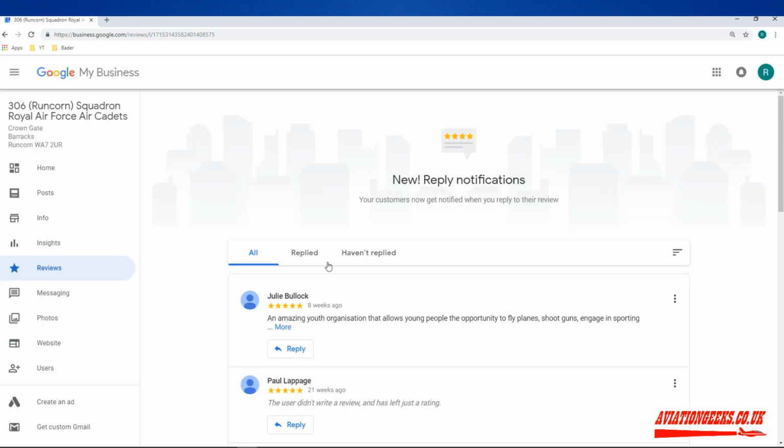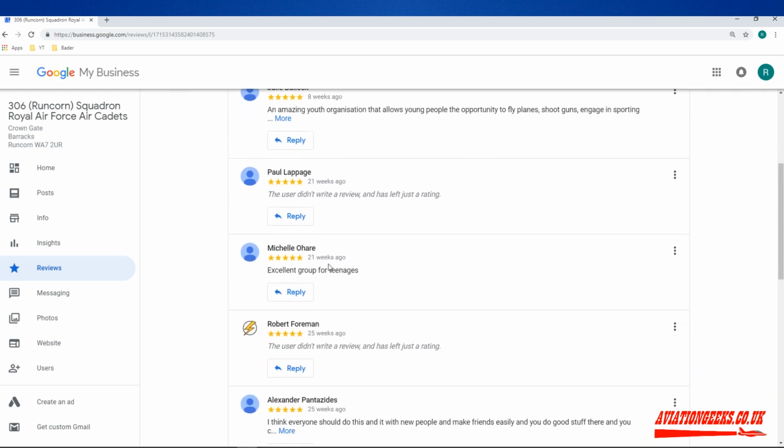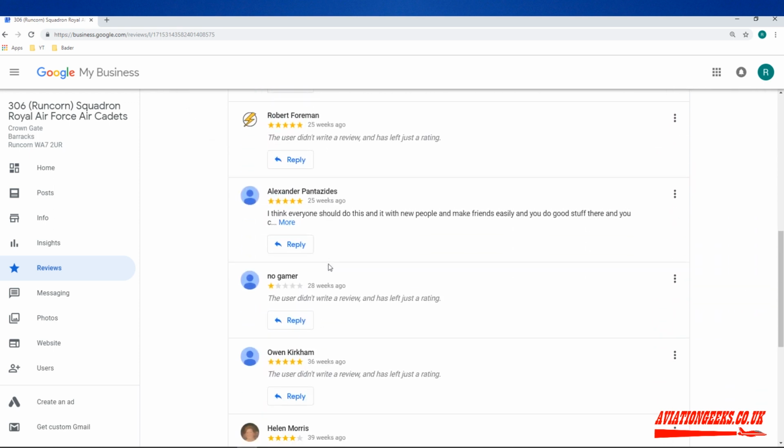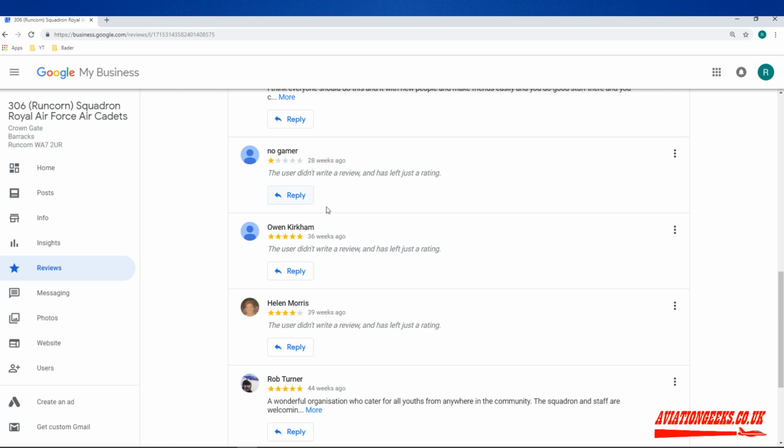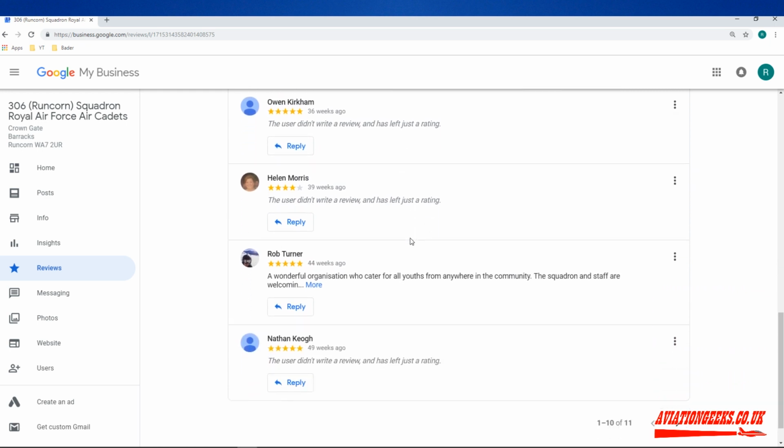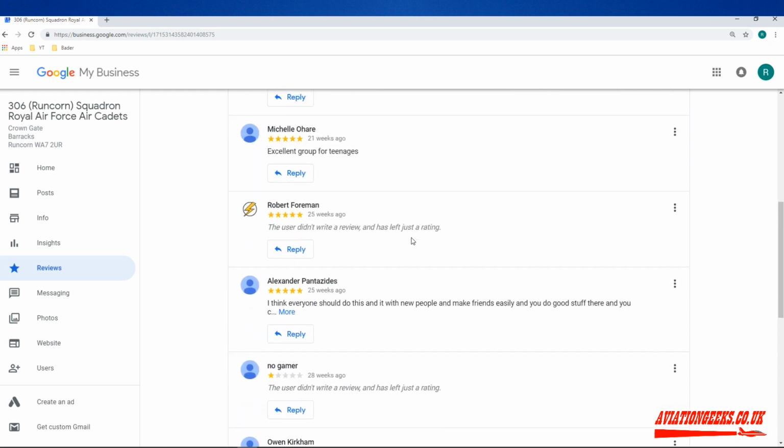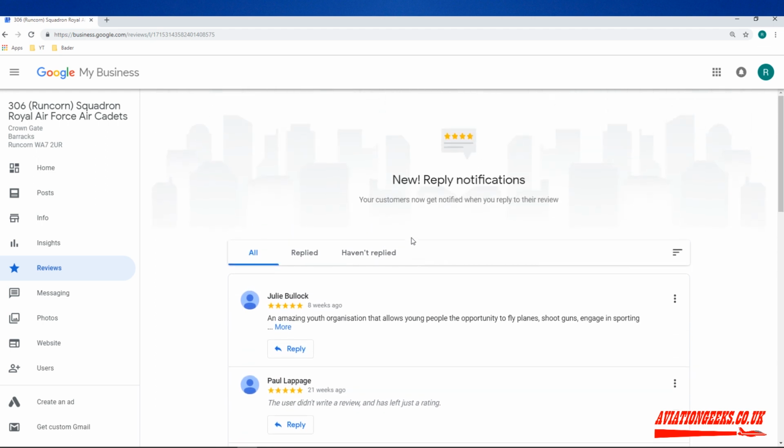Reviews, you get good ones, you get bad ones. There's our one bad one that brings us down. Obviously you can ask CivCom members, you can ask cadets if they've got accounts to leave you them. That's also where you will obviously get bad ones, and you just have to deal with them as you come across them.